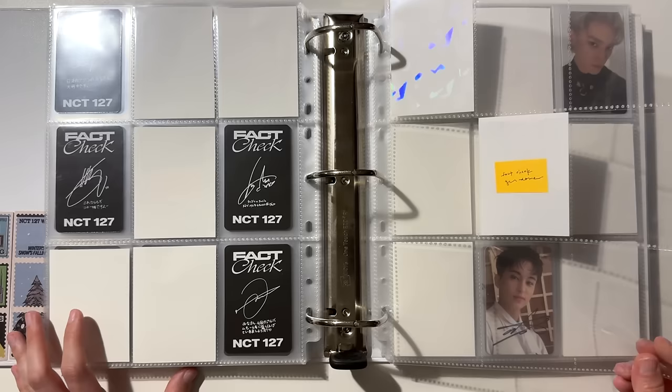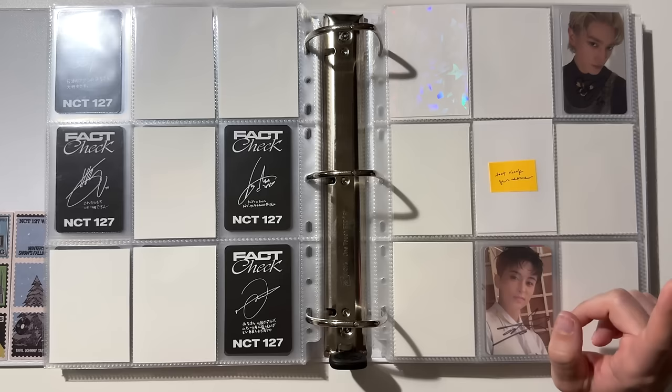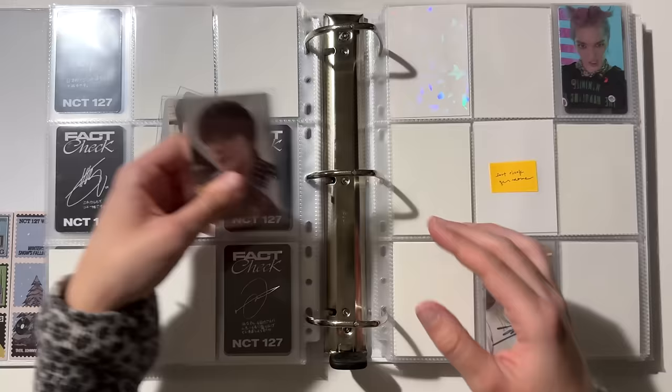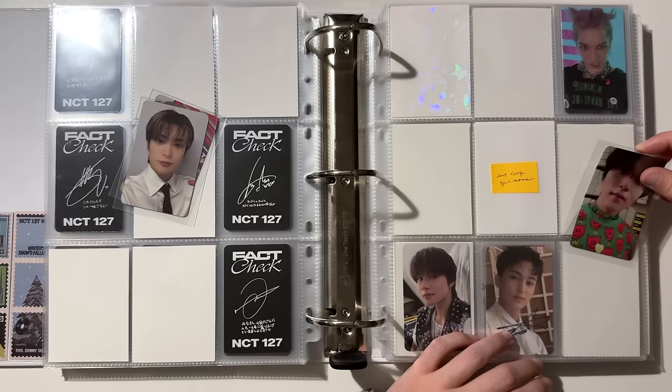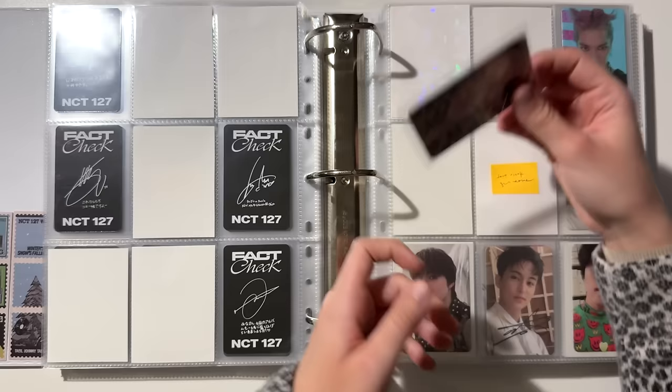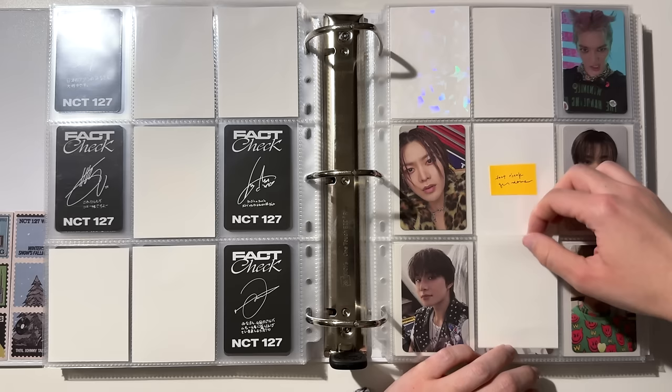So, okay, and then this is the QR Dome exclusive photo card set. So in addition to the units, they did a selfie as well. So I'm collecting this for full group. We have Taeyong. Such a freaking adorable card. I just love this concept. So yeah, we have Jungwoo. Haechan. Jaehyun. And Yuta. I think I have secured Doyoung and Mark. I'm just missing Johnny. So we'll work on getting him secured soon.